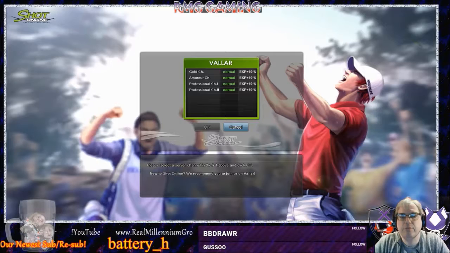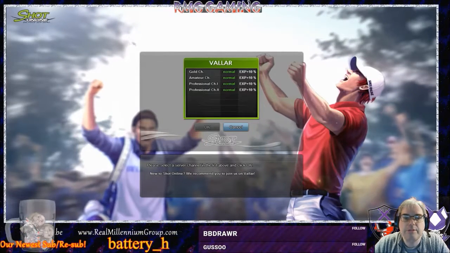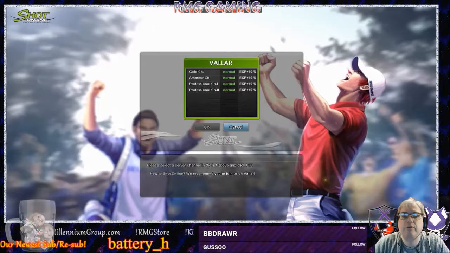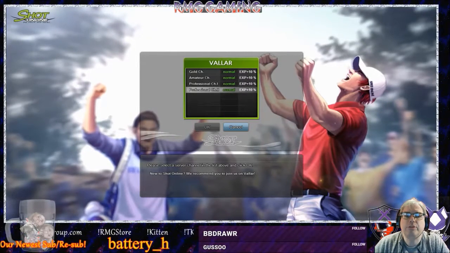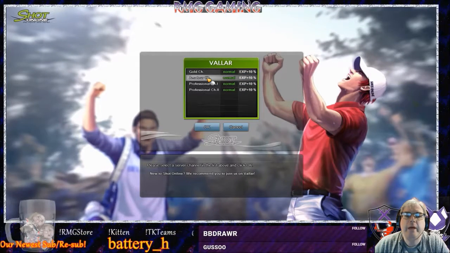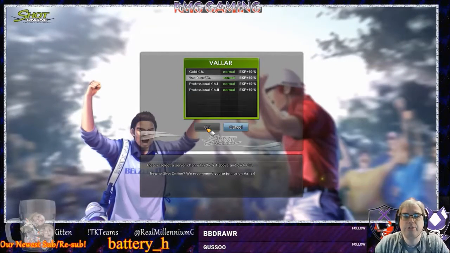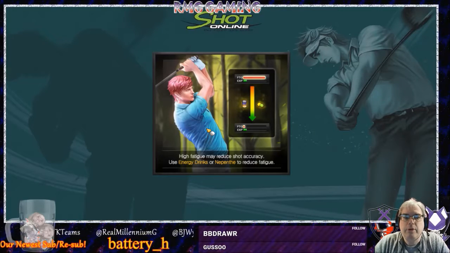So let's see. First things first, we have to select a server or a channel here. Please select a server channel in the list above and click OK. New to Shot Online? Yes, we are. We recommend you join us on Valar. Okay, so it automatically picks Valar. Professional channel 1, professional channel 2, amateur, and gold. So I assume I'd probably want to pick the amateur channel here. So let's go ahead and pick the amateur channel and see what we can do here.